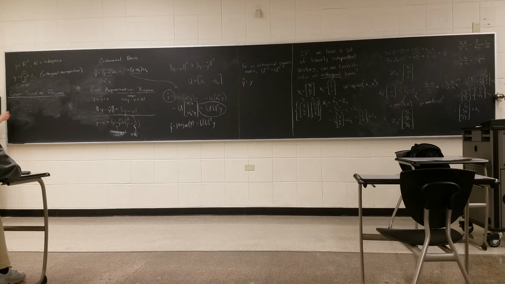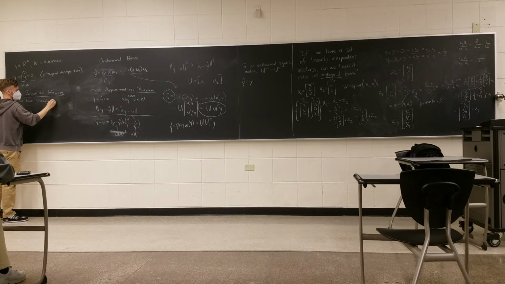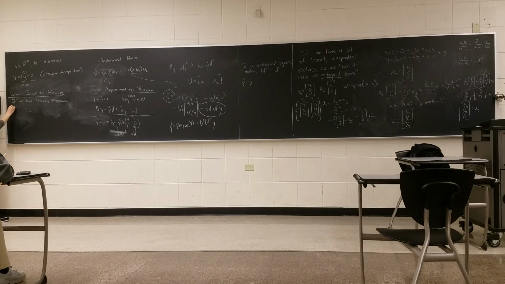That's all I'm saying. Okay, so if we have linearly independent vectors, x1 up to xk, let's say. We're not assuming that we have as many as the dimension of the space, so this is in Rn. We're not assuming that this is the basis for the whole space, but just some subspace.